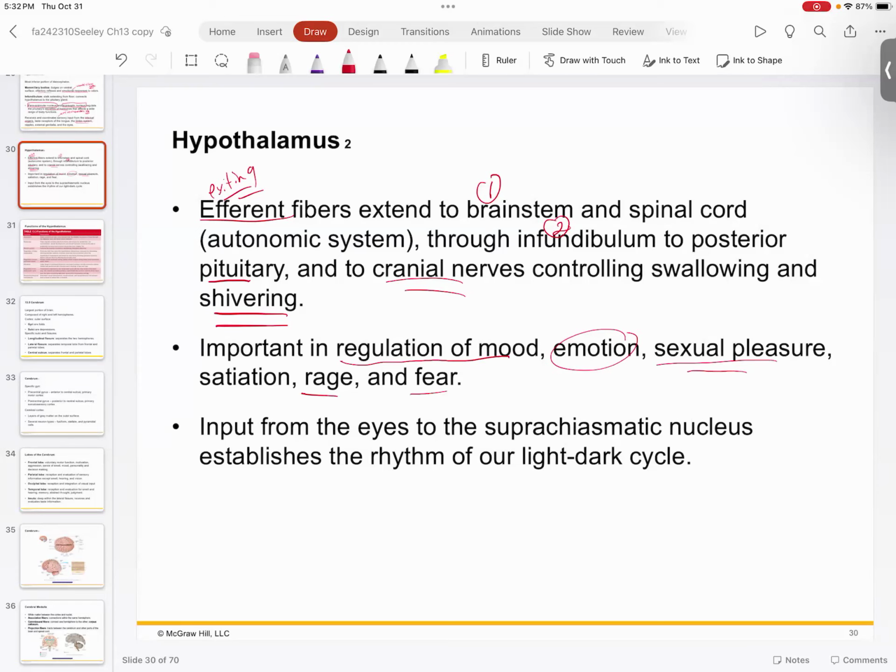All these emotions that really set us apart, a lot of these are being handled by the hypothalamus in conjunction with the limbic system. So you can see that our emotions are such a mess that we have really enormous areas in multiple parts of our brain that have to handle and deal with emotions and regulate them and connect them properly so that they can function in a constructive way.